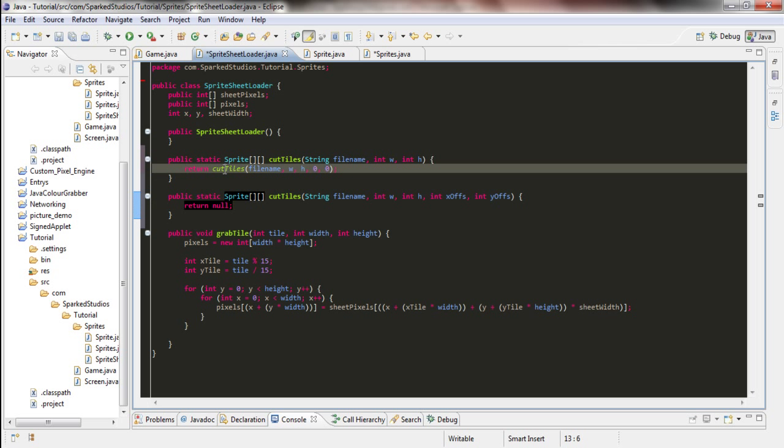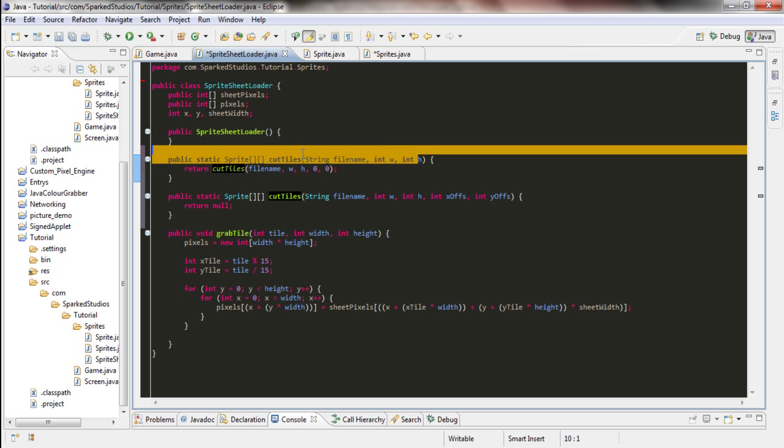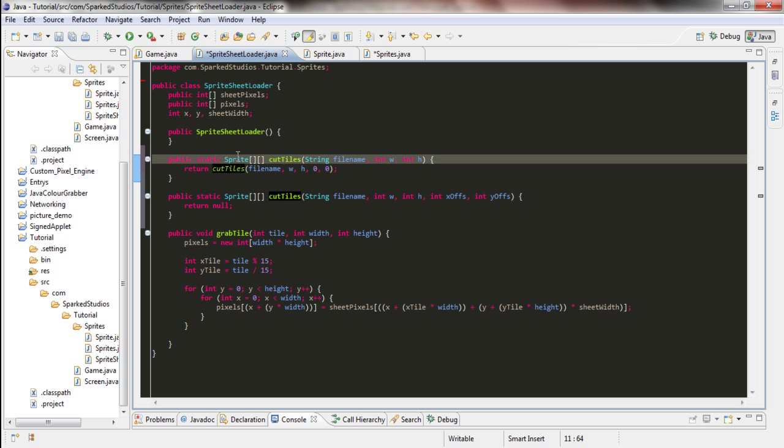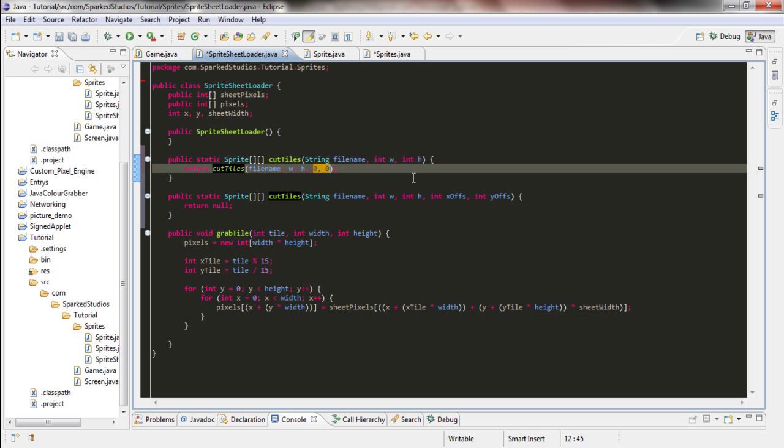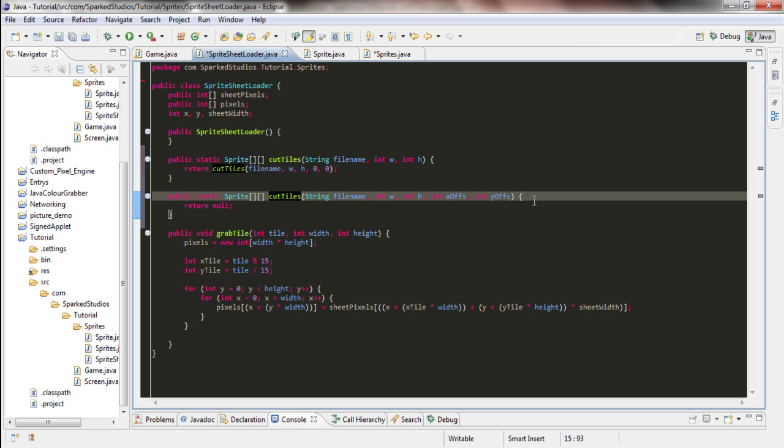Okay, so we'll just return the value for that. What this is going to do is, if we don't want to use an X or Y offset, we just set it to cut out from the file name, width, height variables, and then tell it to do the same, but having 0 and 0 as the X and Y offset, and then we can return them.